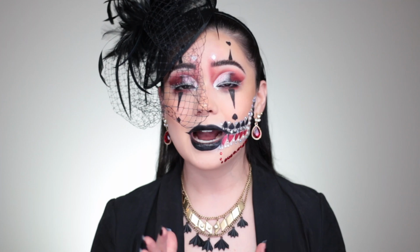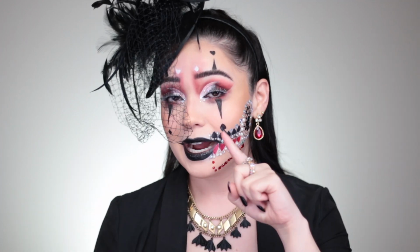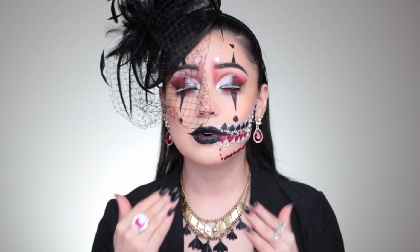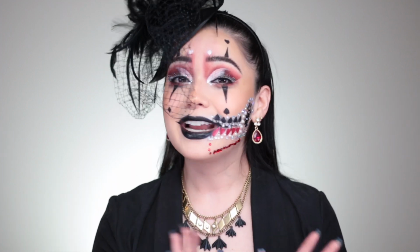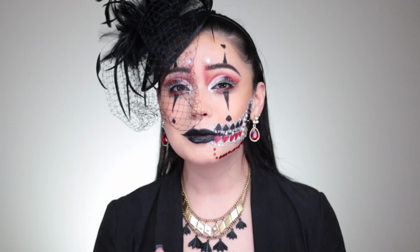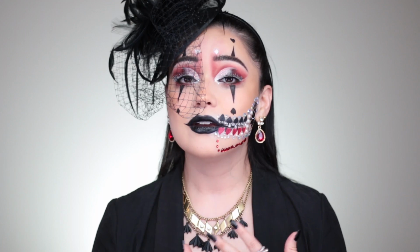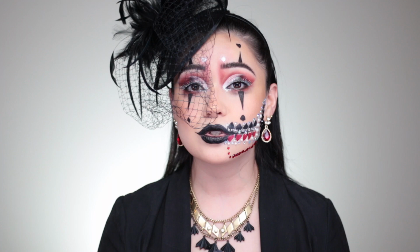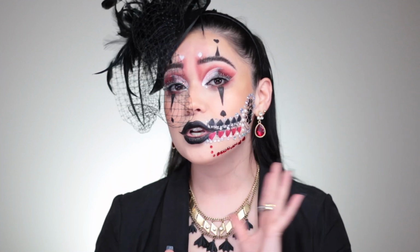So that's why I kind of went into the zombie era or realm around the eyes, just because there was no way to fix this look. Once you get dark eyeshadow or black eyeshadow outside of the stencil, this is pretty much what we're going with. So again, if I could do this again, I would probably opt out of creamy products if you're not going to set them. If you are going into a Halloween party, I would probably switch this out to maybe a matte eyeliner to do the stencil and just not worry about it.